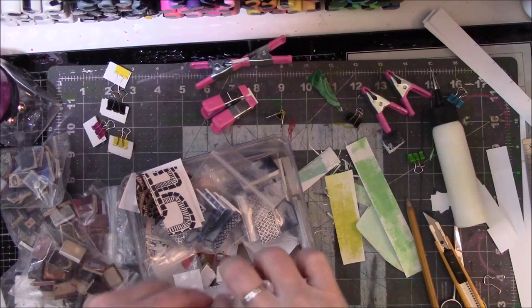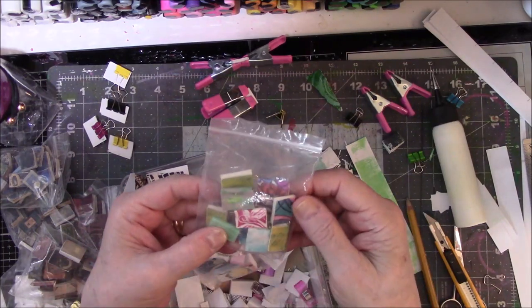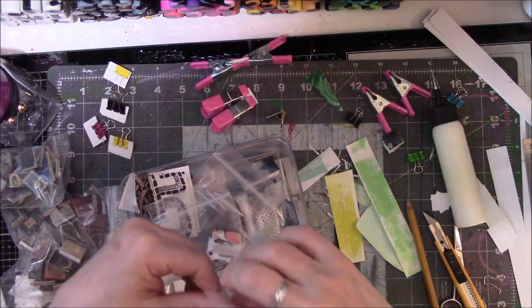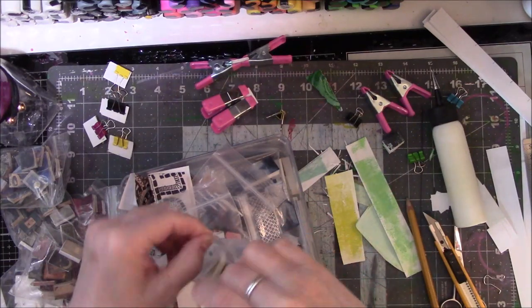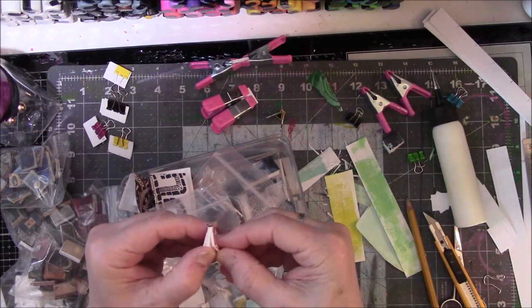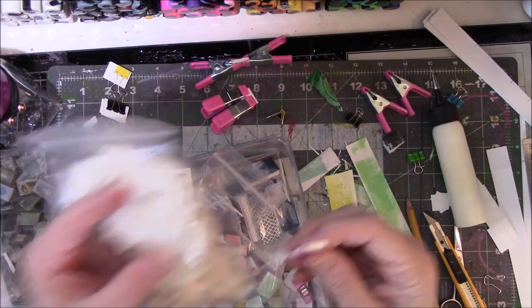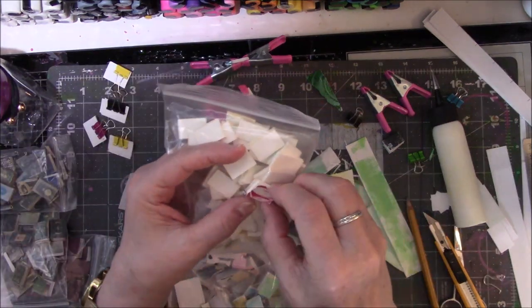I don't see the reason in wasting this kind of stuff. These little tiny guys are also book dangles. Leftover scrap paper, they also open, but these are covered with my paper. See, they fit exactly.